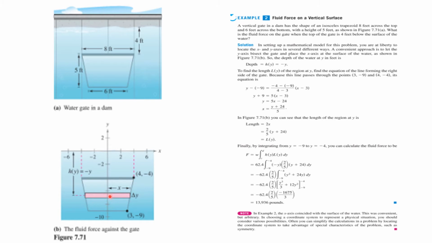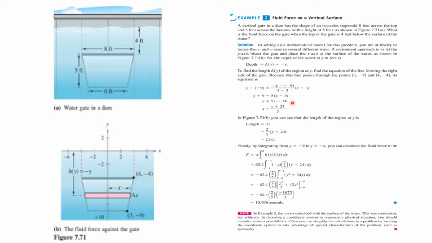And also what we're going to see is the distance from here to here is the same as the distance from here to here. So the distance from here to here is going to be x. You want to think about this picture a great deal. Okay, so the equation of this line is y minus the y coordinate is equal to the slope. This is the slope: minus 4 minus a minus 9 all over 4 minus 3. That ends up to be 5 when you do the calculation. So this is y plus 9 is equal to 5 times (x minus 3).